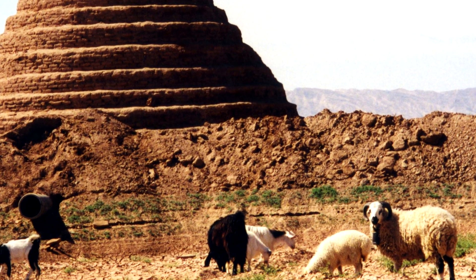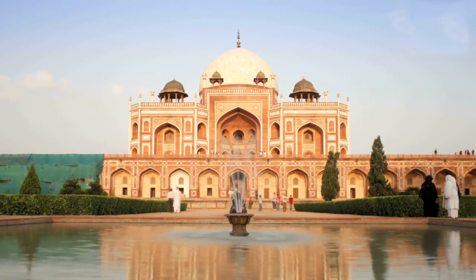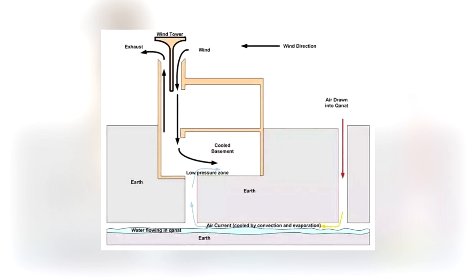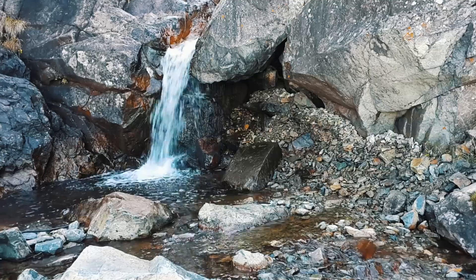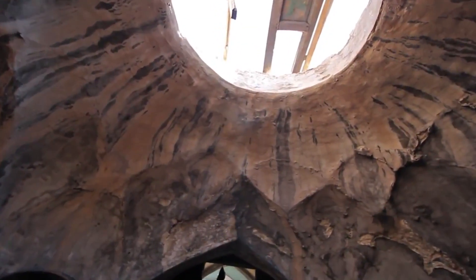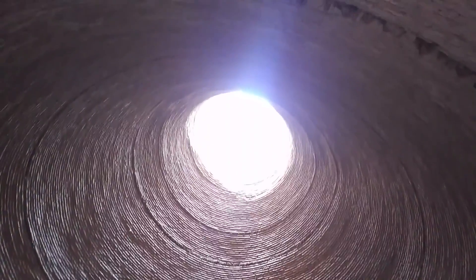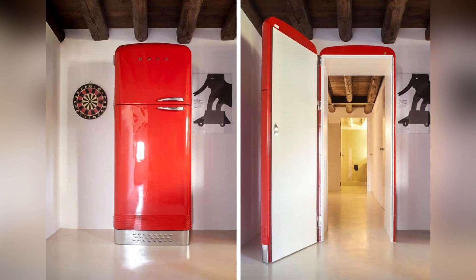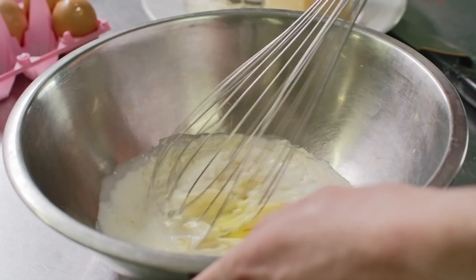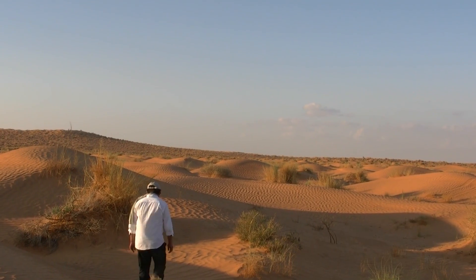The name yakhchal translates into English as ice pit, but the buildings don't resemble pits — they look more like grand mounds or temples. On average, each yakhchal was 60 feet tall and contained a system of water funneled in from nearby springs and wind catchers to cool the water with, allowing for frozen items to maintain their state. The innovative evaporative cooling system inside means that even today, when you go and stand inside one, you'll feel like you've stepped into a giant refrigeration unit. A coating of clay, sand, egg whites, and goat hairs on the exterior insulated the domes against the heat of the desert sun, even in the middle of summer.